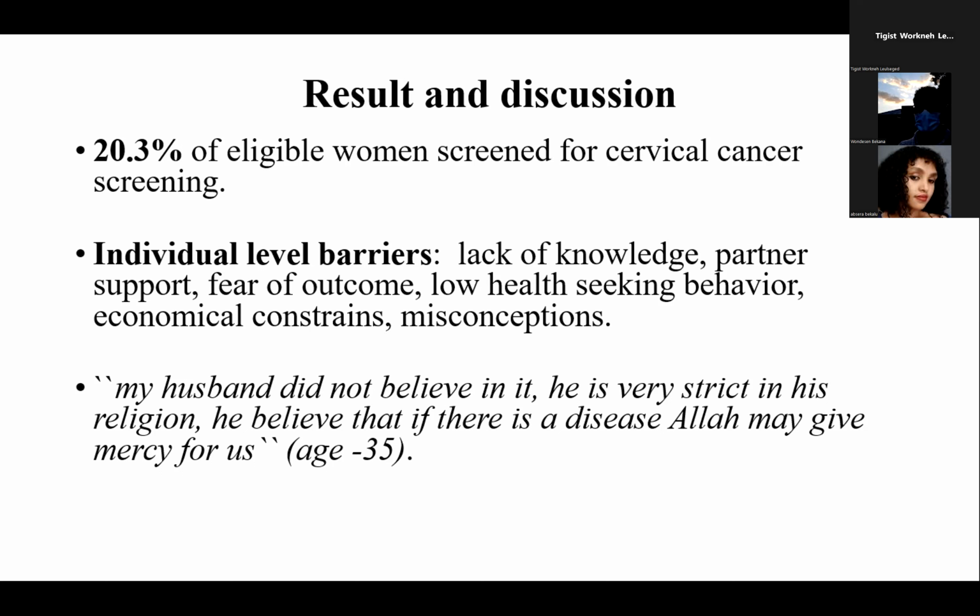So when we come to the results part, I think it would be great if we can display the Word document. Dr. Wonderson, did you receive the Word document? Not yet. I'm waiting for the Word document. I didn't receive it. Absra, if you have the Word document now, you can share. Otherwise, I can also share.